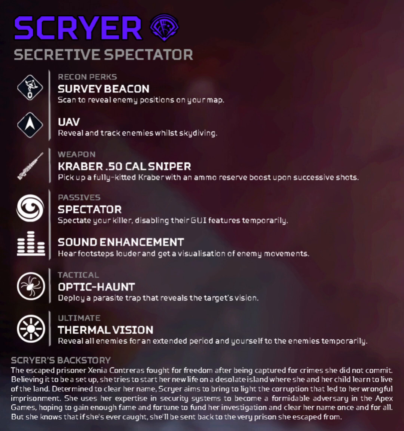So the second ability is Sound Enhancement. Hear footsteps louder and get visualization of enemy movements. This is actually Rhapsody's passive from Apex Legends Mobile, and I thought it really fit this character, so I added that. Out of all the characters, I think this might be my favourite one, mainly because it takes the whole recon scan class and puts it to a different level. Personally, I don't really find Vantage too much of a recon character, which they could possibly rework. But this character is very much a recon character, but it doesn't involve many scans, if you know what I mean.